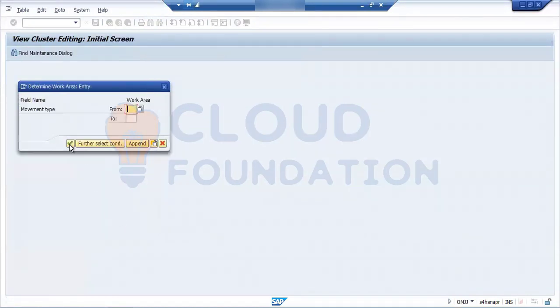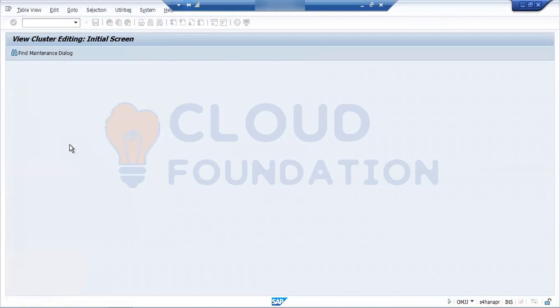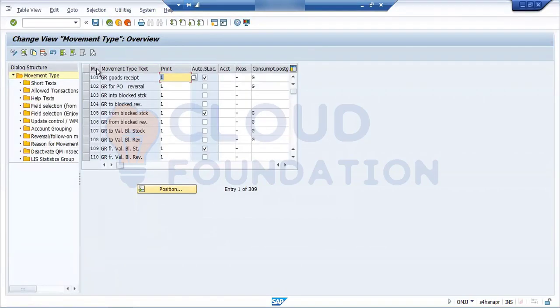Whatever we do, this covers all the movement types. If you need anything, you can create something new. Generally this standard is already there. If you want to bifurcate a standard and create something extra, only then will we go for this one. Otherwise, we won't create. Once you do this, you need to do a lot of configuration in the backend. I will tell you, there is a concept called accounting determination, where you can see how these movement types will be linked to that particular thing.